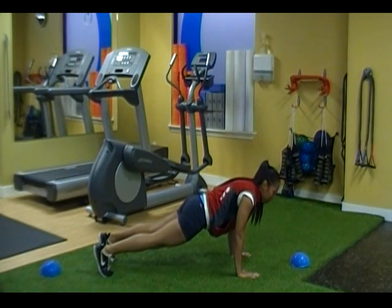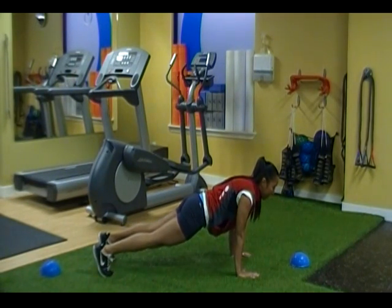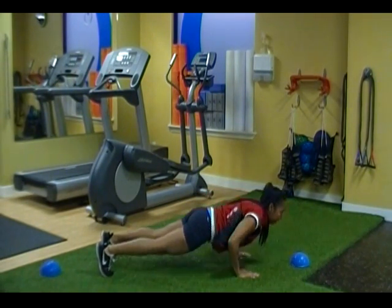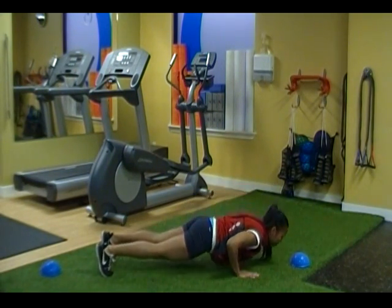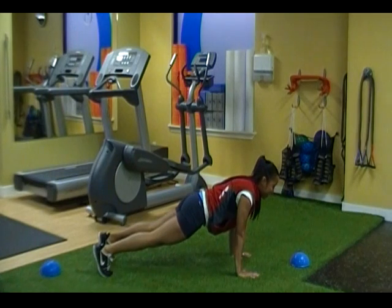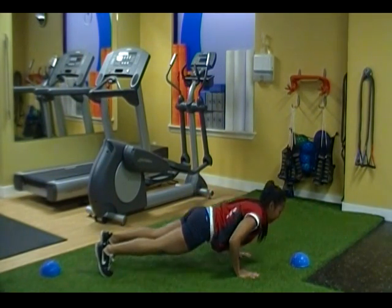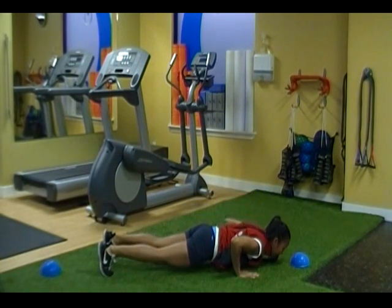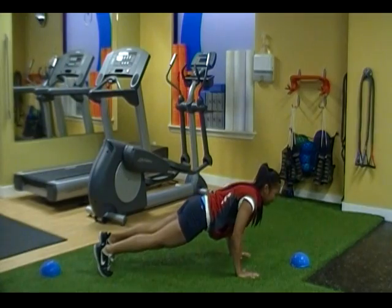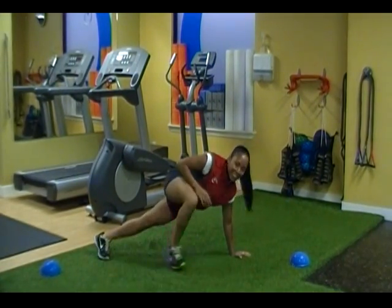Ready? Here we go. So we'll start off doing 15. Come back up. 14. 13. 12. 11. 10. Make sure you keep your chin out, not tucked in towards the body.